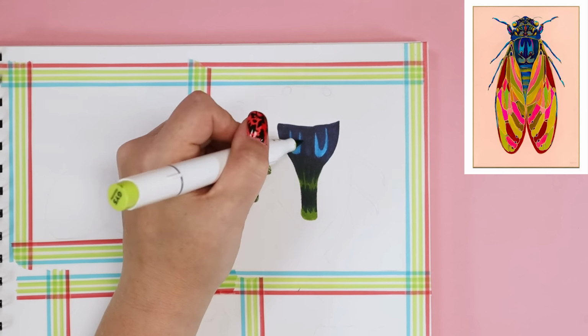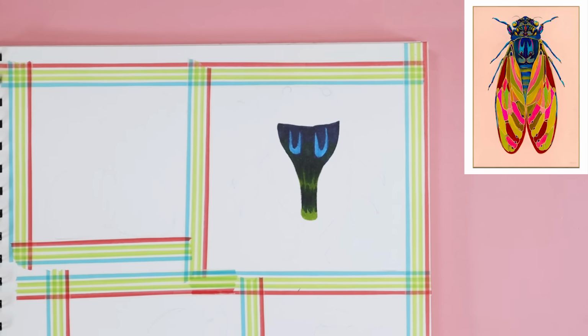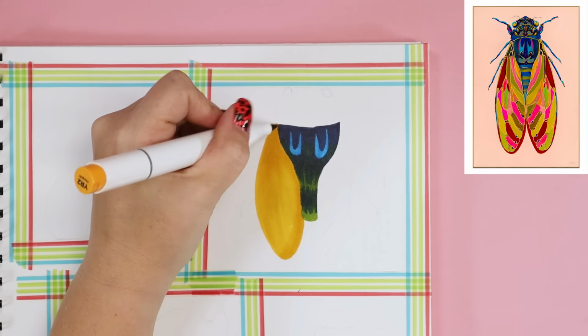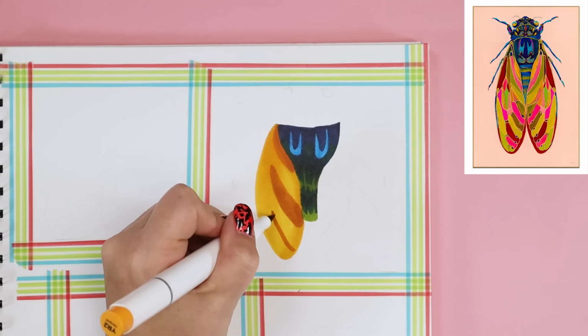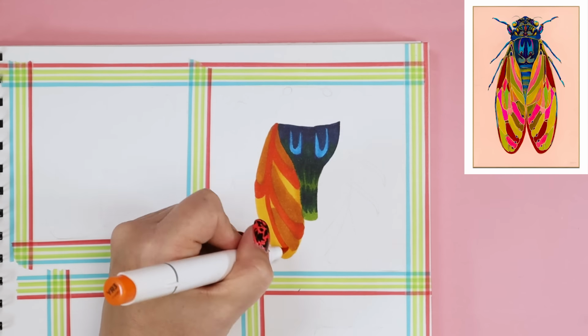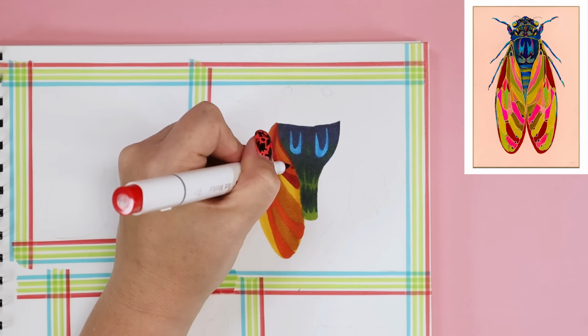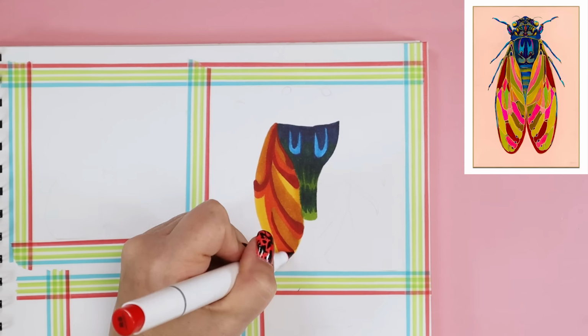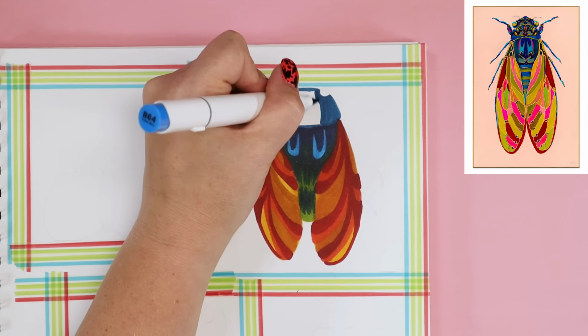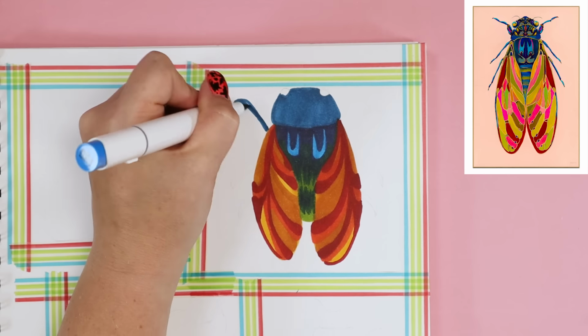I need more colors than the paint pens provide, and I know that I love Ohuhu alcohol markers. I have absolutely no complaints about them. I really liked the bright colors on this cicada, so that's the kind of feeling that I'm going for. I'm blending a little bit, but I am gonna go in with the fine tip side of the paint markers to add some details.